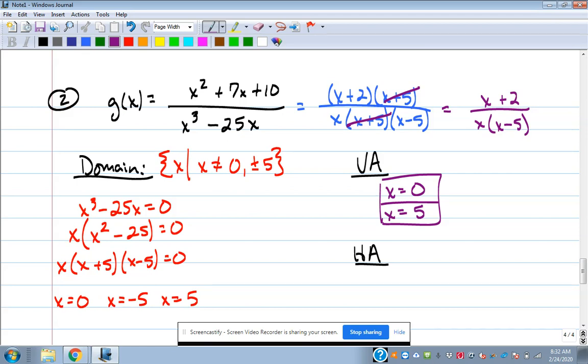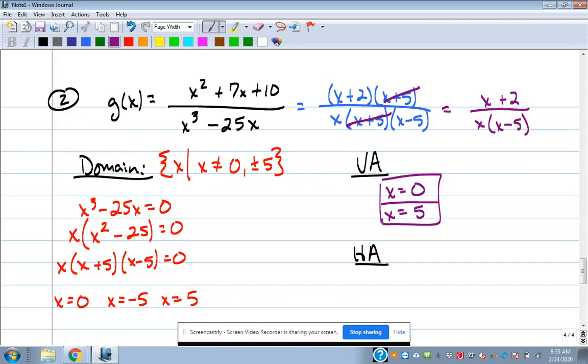And then horizontal asymptotes. So let's go through our horizontal or obliques, because these are the rules about degrees. We can either look at the simplified version or the original version to follow those rules. What's the degree of the original version on the top? 2, and on the bottom it's 3. Okay, so the top is smaller than the bottom, so what should we have? Y equals 0 as a horizontal asymptote.